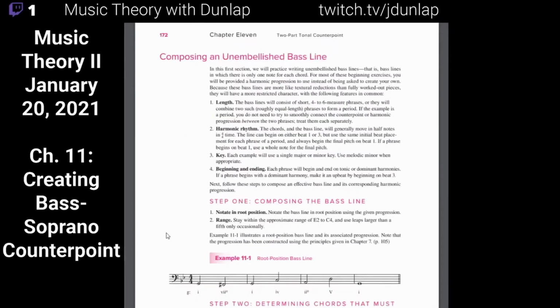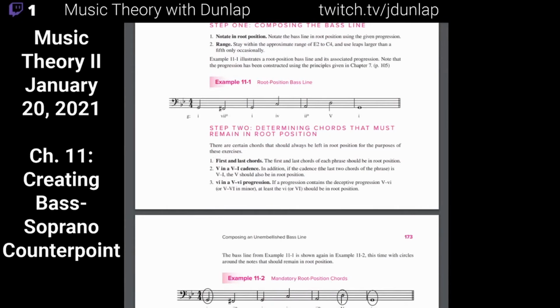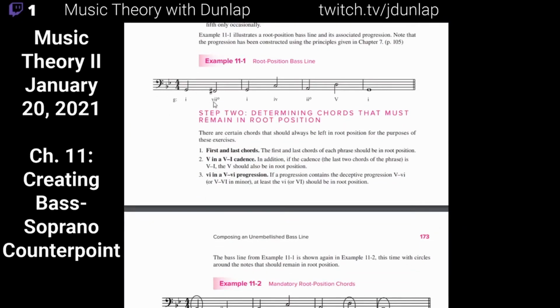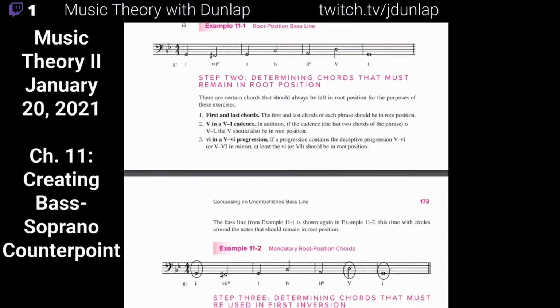So first thing I want you to see is that in the book, they wrote this nice little composition that was really simple. It was 1, 7, 1, 4, 2, 5, 1. So basically, they've got the 4 to the 2 chord, which is the same function, but they both want to lead to 5. 5, 1 at the end, an embellishment of the tonic triad here with a leading tone chord in between, which has the same function as 5, but leads via half step. 1, do, ti, do, and then fa, re, so, do. They've got this real simple root position thing.